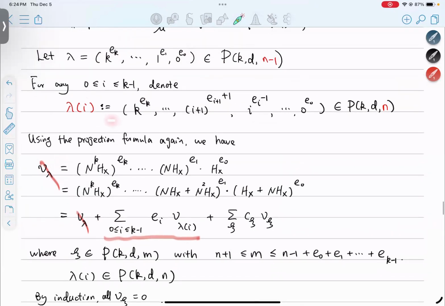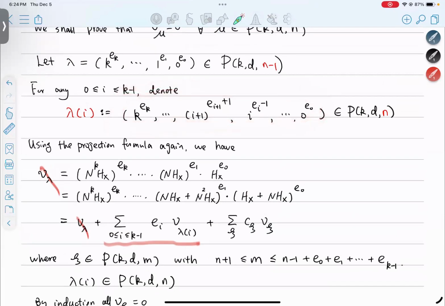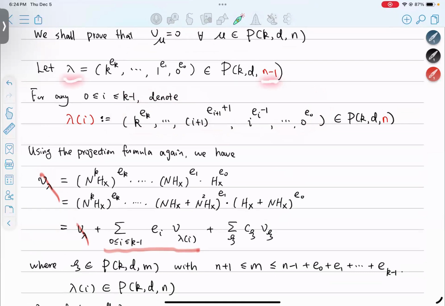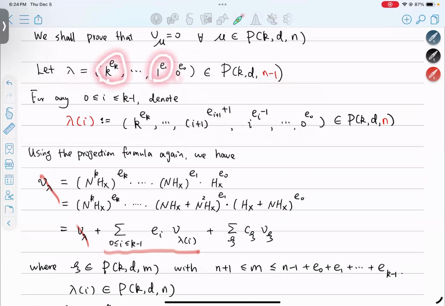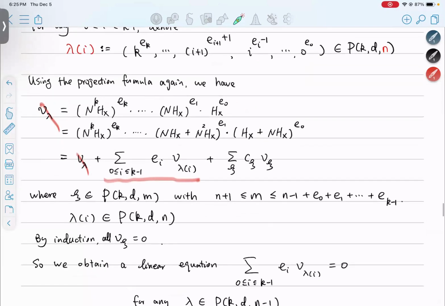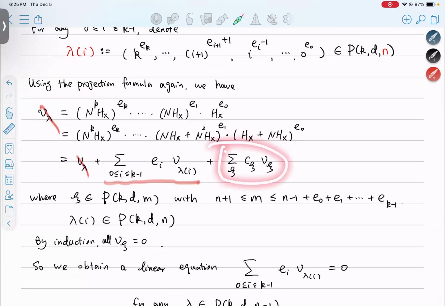Here lambda_i is the lateral restricted partition from a given lambda. Recall that lambda is a partition of n minus 1, and you write lambda as 1^{e_1} 2^{e_2} and so on. Lambda_i means that you increase just one i by 1, replacing one i by i plus 1. So now you have e_i minus 1 copies of i, but e_{i+1} plus 1 copies of i plus 1. And then for the remaining terms, you have a lot of complicated intersection numbers, but all of them correspond to a restricted partition of m greater than or equal to n plus 1. So by induction, this is 0.